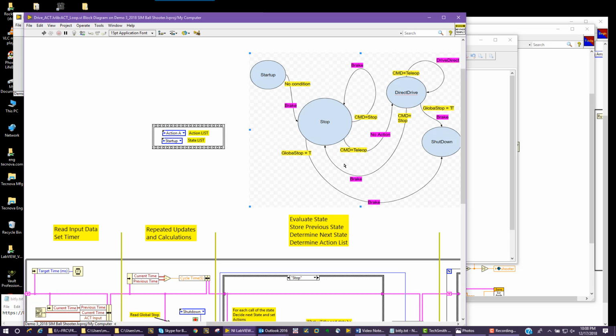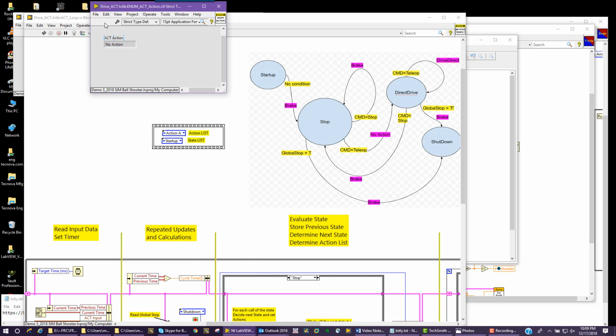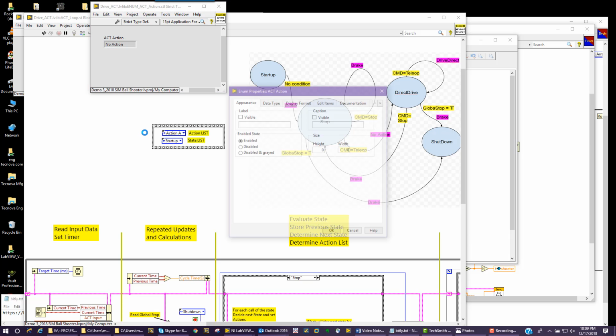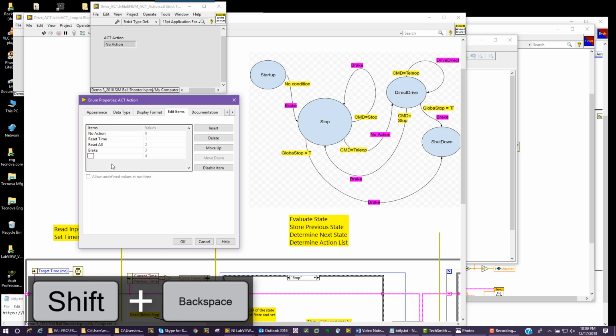So our actions are break, no action, and drive direct. So right click on here, open typedef, edit items. So no action, reset time and reset all, we'll keep those in there because those are good ones to have. So we also want a break and a drive direct.